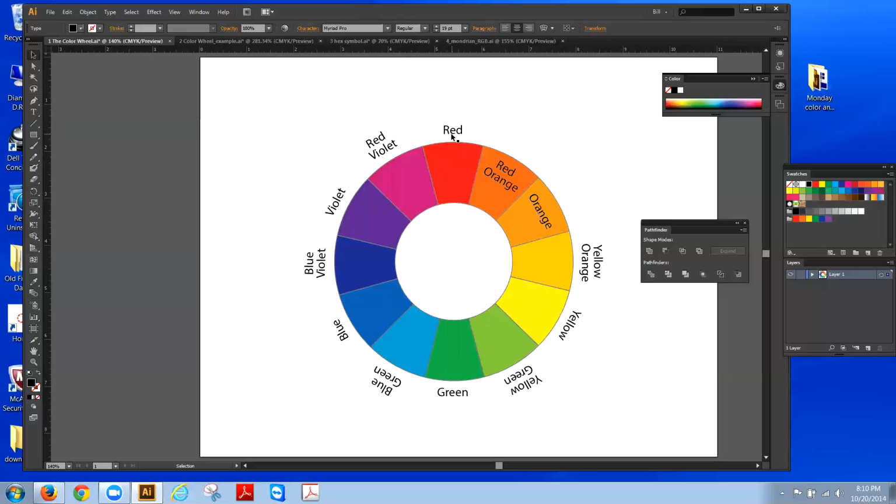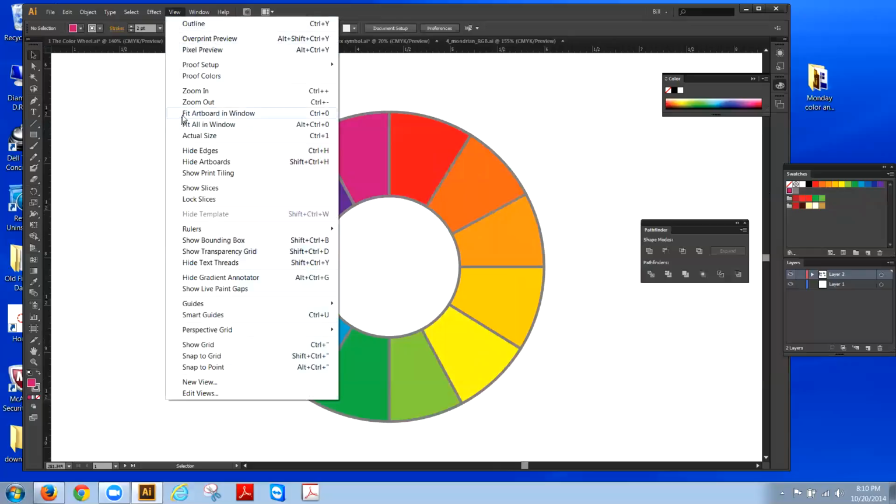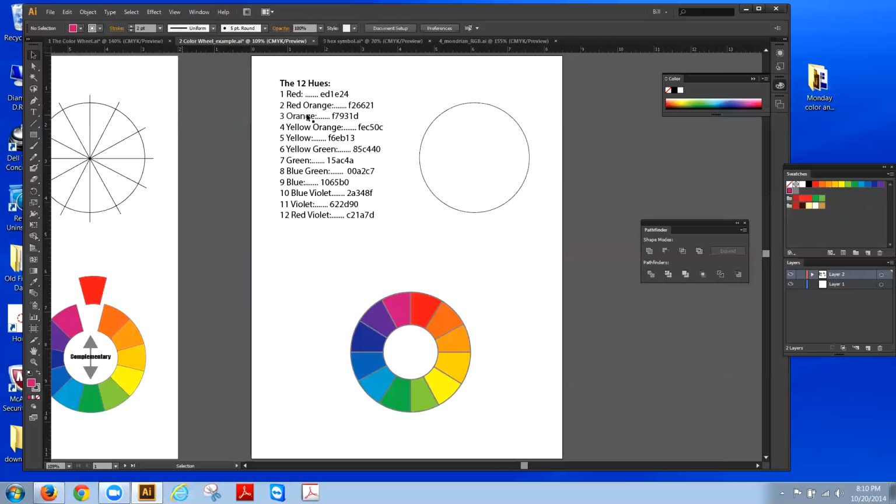So the colors that are correctly named, and go back to my page here, is when you go to the View menu: red, orange, yellow, green, blue, violet, and red-violet. Now, if you want, I could put this file up into announcements for you later, and then you could use those colors. That's another way that you could do it. Just don't use my art. Create your own art. But I can definitely put this up for you, and then you could have that to work from.